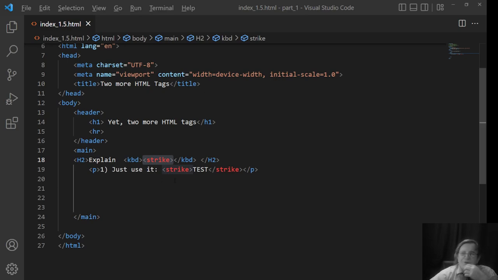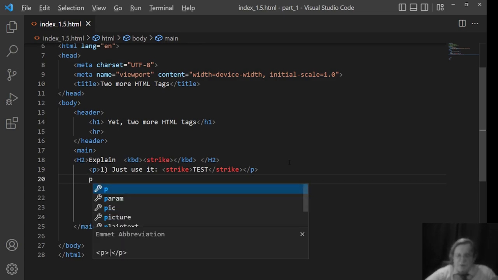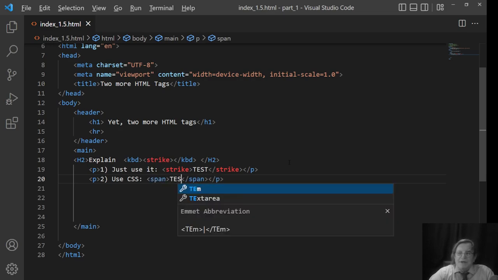The other thing is just go ahead and try strike and use it, even though if we start programming, it won't look good. The other thing we could do, let me put another P tag in here on line 20. I could use CSS to strike through. I could make a span, SPAN, enter, and then put test.